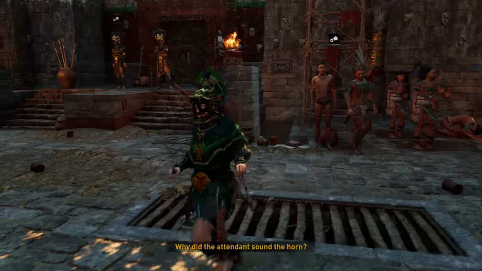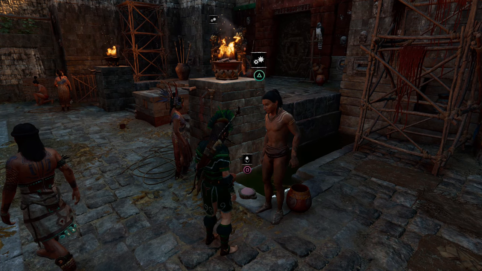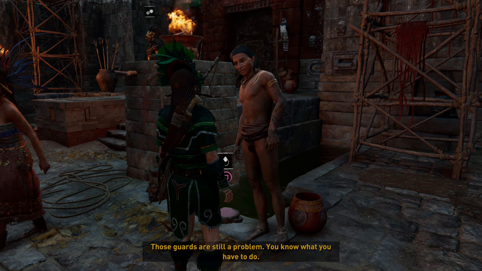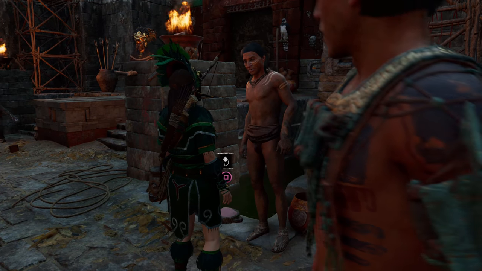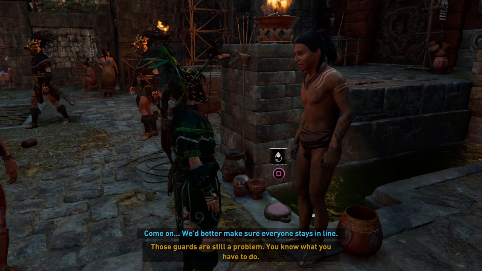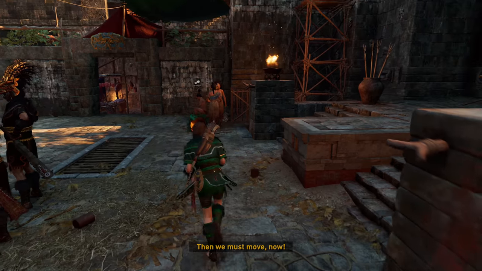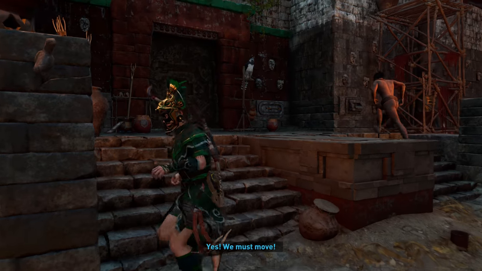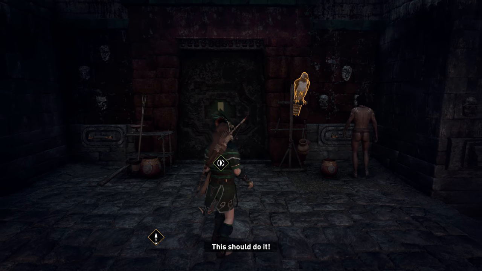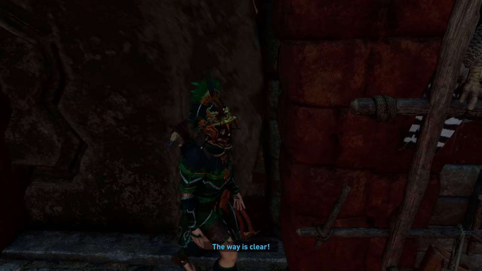Why did the attendant sound the horn? I'm sure there's a reason, but remain alert all the same. Can I still count on you? Those guards are still a problem. You know what you have to do. Okay, the guards are gone. Then we must move, now. It's safe now. Help me open the door. Yes, we must move. This should do it. Together now. The way is clear.